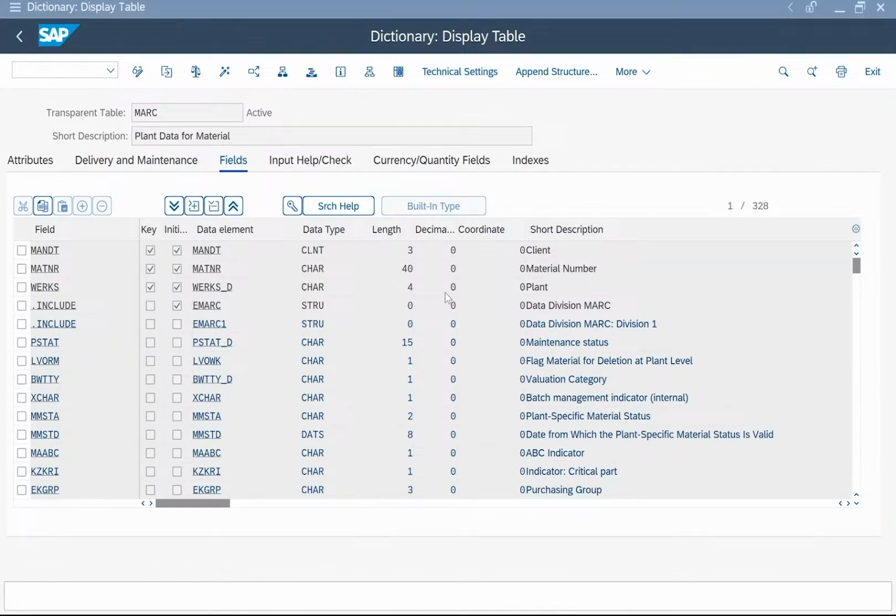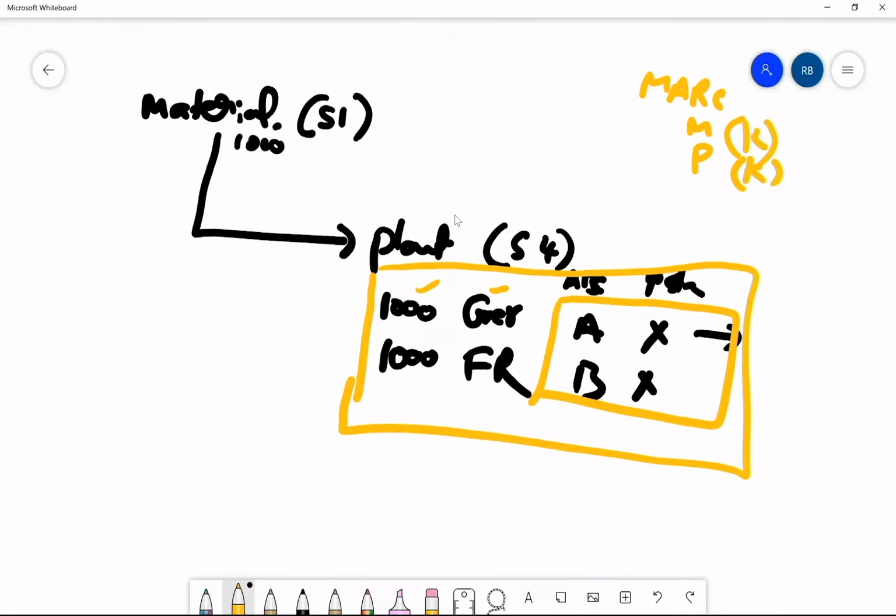Now, in the same way, for my type 4, always your type 4 will have minimum one key, and in general you will have more than one key also, because here the keys are material and plant. Now at plant level, that means at your type 4 entity level, you cannot define keys directly. You cannot have a key directly at your type 4 entity level. Always the keys for this particular type 4 entity should come from your parents or somewhere, not directly. I cannot directly go to the plant entity, type 4 entity, and select this as my key. No, I don't have that option.